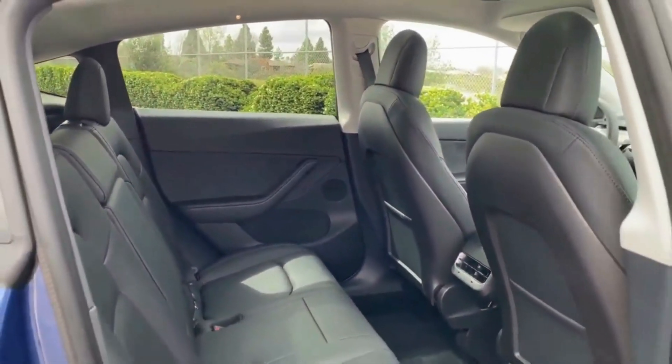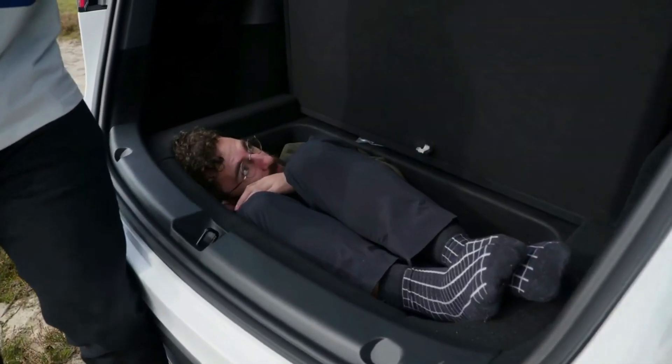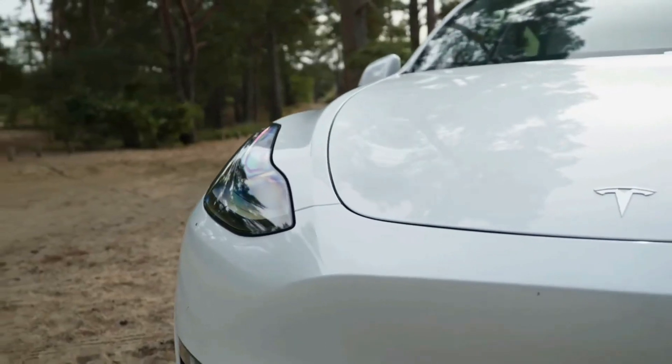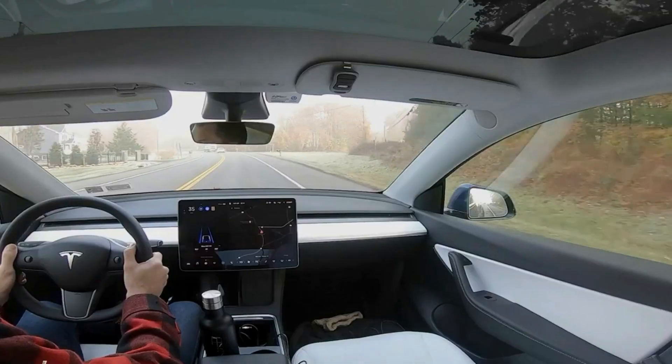One notable example is Tesla's Autopilot software, which is working toward full self-driving capability. When it is ready, Tesla can push the latest version of FSD to customers. Tesla's 2022 Model Y gets a boost from Berlin, though the company will also face German competitors. Tesla is going all out to make the 2022 Model Y unbeatable, and Musk is starting with a precise platform and a clean slate. One of the most common concerns has been panel gaps.